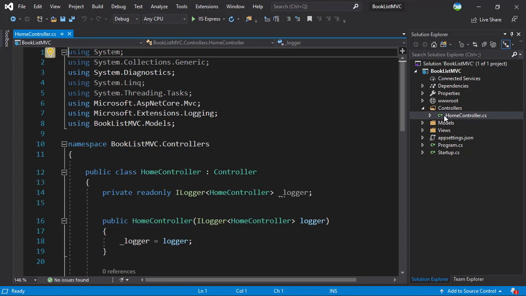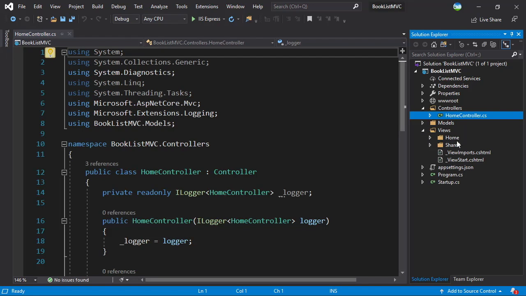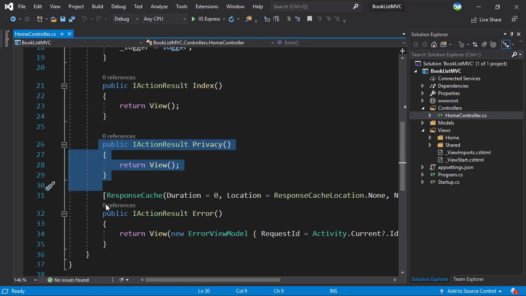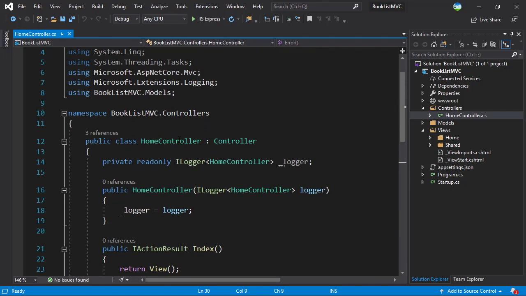One rule that we have is the controller name will be home and it should match exactly with the folder inside the view. So if we have the views for the home page, the controller name will be home followed by the controller keyword. Inside the home controller, you can see we have methods here, and all of these methods are called actions. So the terminology to remember is within a controller, we will have actions.